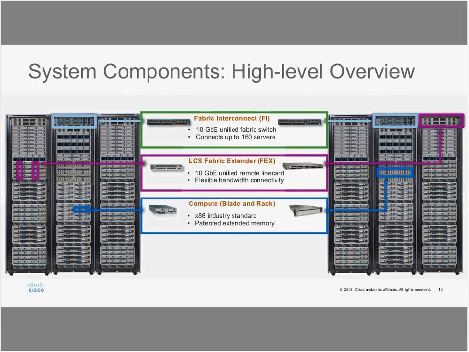Next, we have your compute devices. These are blades that actually insert right into the chassis, and they could be different form factors. They could be a half-width blade, or they could be a full-width blade. There are quite many flavors of them. We're not going to talk about the different flavors because we want to focus on understanding merely UCS interfaces. And on the right-hand side, you can see there's a rack mount server. Obviously, that's a compute device as well, but it is not in the chassis itself.